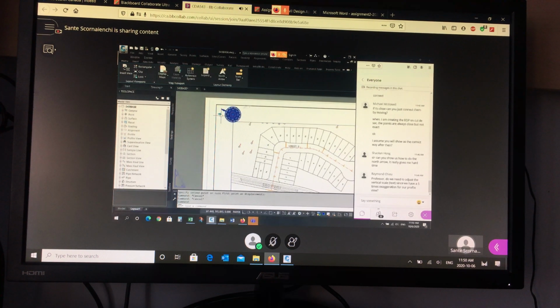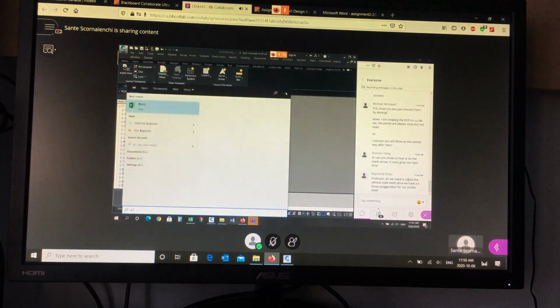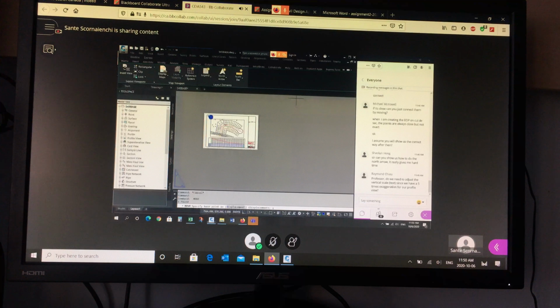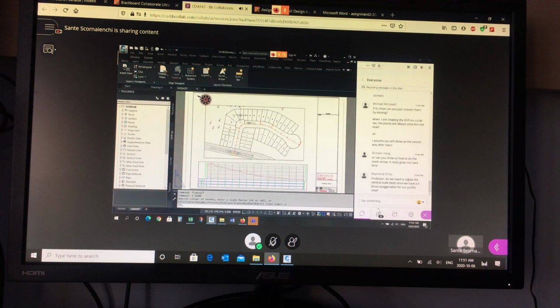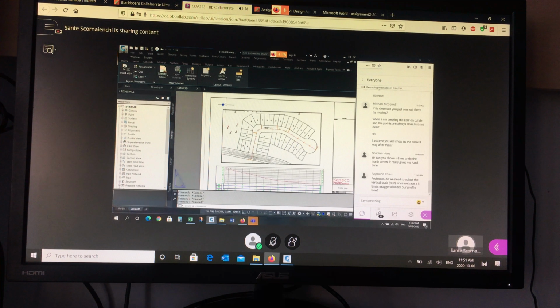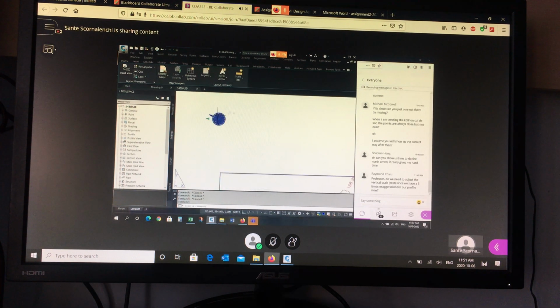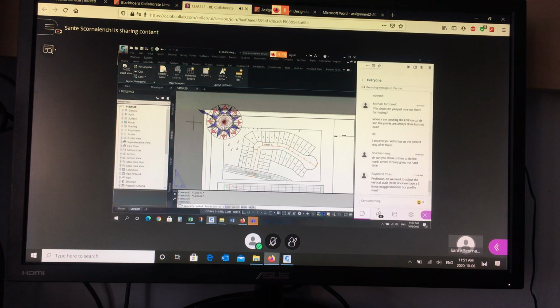How big should it be? On paper, if it's distracting, if it's too big, if that's the first thing that catches your eye when you look at the drawing, it's too big. And if you can't find it, then it's too small. Okay, so there's an optimum size, and you're going to have to decide what size the north arrow should be. Certainly this one is too big, this is too small, there's a nice medium in between.